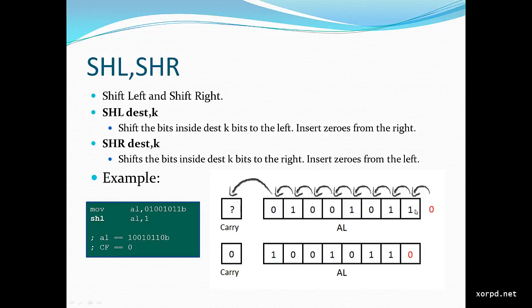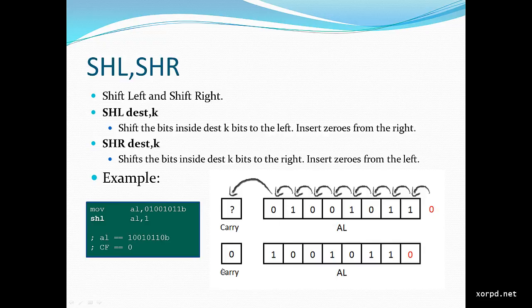Every bit is shifted one slot. For example, this one bit is going to move to the next slot, and this bit is going to move to the next slot. You might be wondering what happens with this slot, what will be inside of it. A 0 is inserted into this slot, the rightmost slot. The last bit that gets out from AL is not gone. It is moved inside the carry bit.